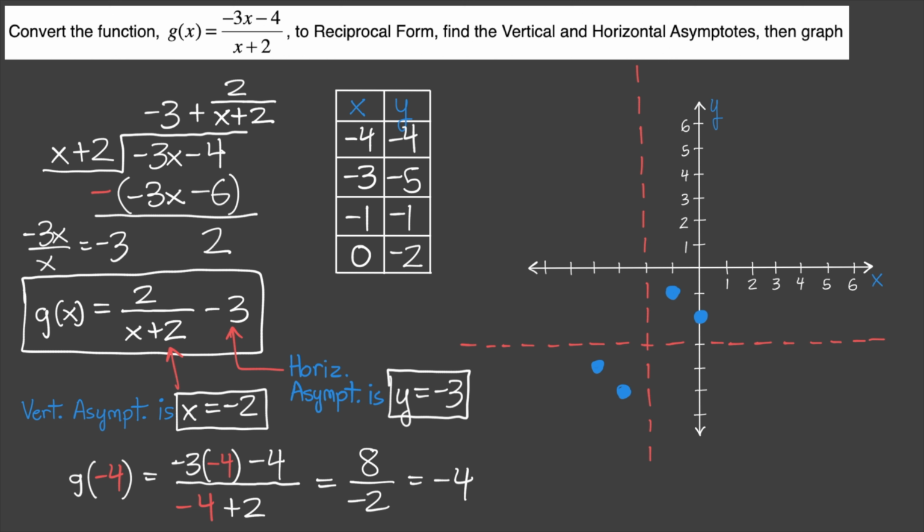All right, so now we have a much better idea of what our graph looks like. So over here, it looks like it's going to go through these 2 points and then approach the asymptote. So I'll go ahead and graph that. And then on the left side here, it's going to go like this and approach the asymptotes. So let's go ahead and graph those just like that. All right, and then I'm going to go ahead and label our horizontal asymptote, which was y equals -3, and then our vertical asymptote, which was x equals -2.